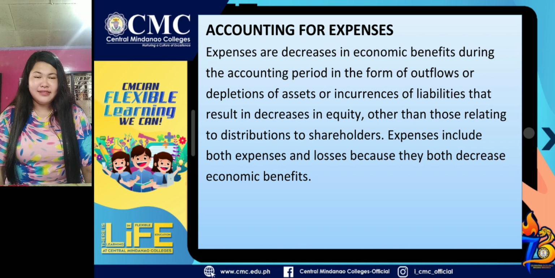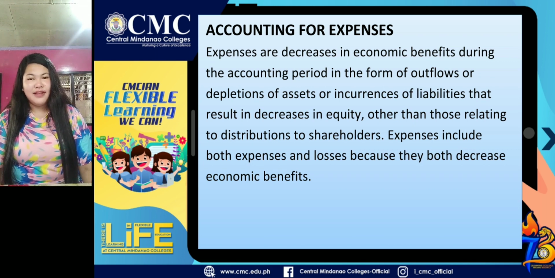Accounting for expenses. Expenses are the decreases in economic benefits during the accounting period in the form of outflows or depletions of assets or incurrences of liabilities that result in decreases in equity, other than those relating to distributions to shareholders. Expenses include both expenses and losses because they both decrease economic benefits.